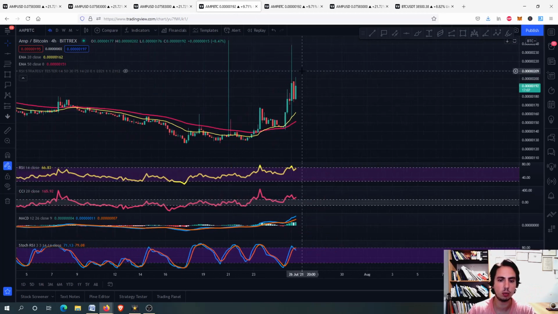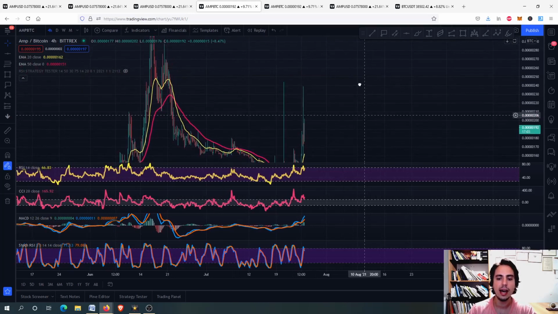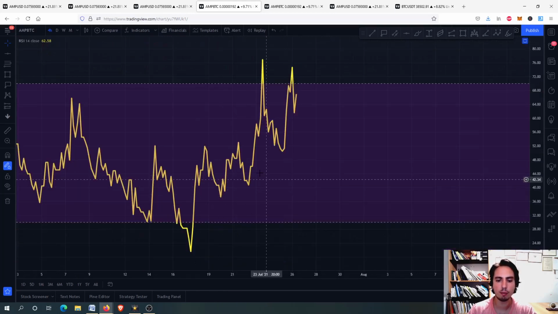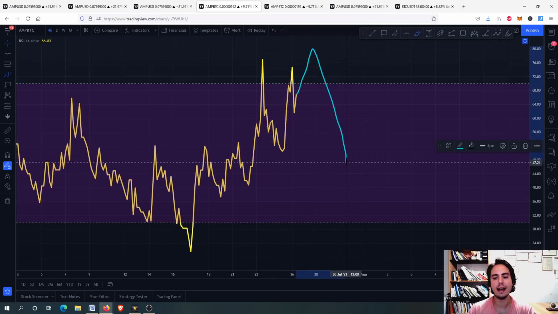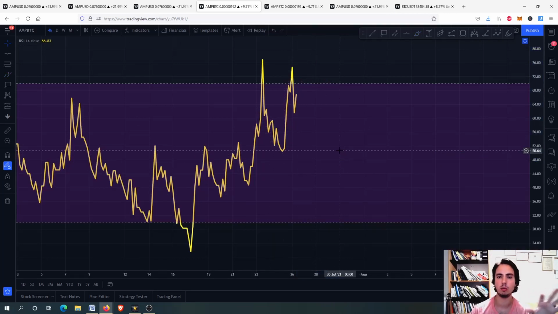You can see that we are trying to outperform Bitcoin again. We actually do it, and we want to see whether we can go even higher. We are forming the higher low pattern for the RSI. Eventually we might have one more run right here and we might fall down. We will see about that. It all depends on Bitcoin, which is in a very overbought situation for now, okay.